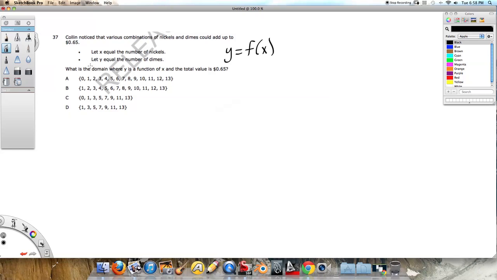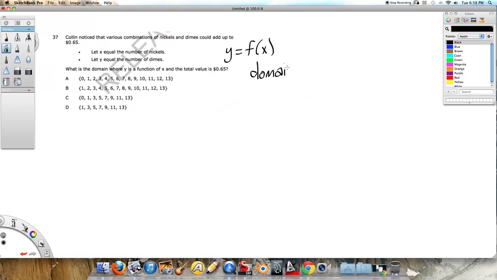But if y is a function of x, domain is the set of numbers that you could plug in for the independent variable and actually make the equation work. The range would be, in this case, how many nickels or how many dimes you would have, the y values that you could actually plug in. So the domain deals with the independent variable. Most of the time that's going to be x, and since y is a function of x like it normally is, this is still going to work out. So the domain are all the x's.